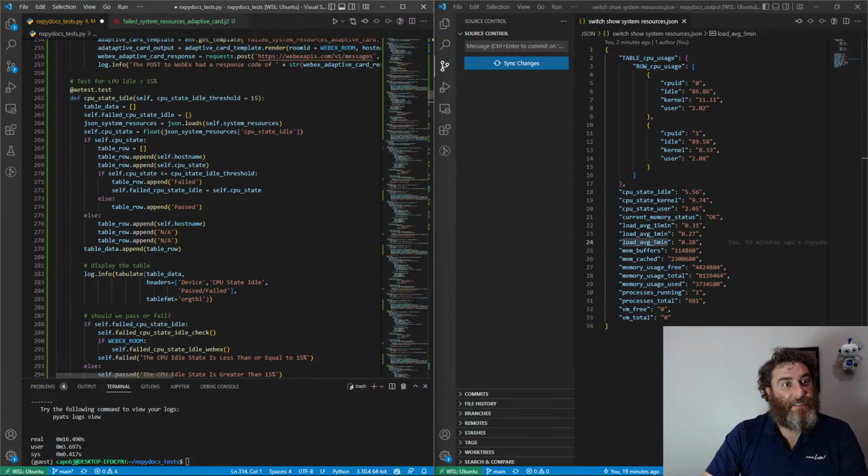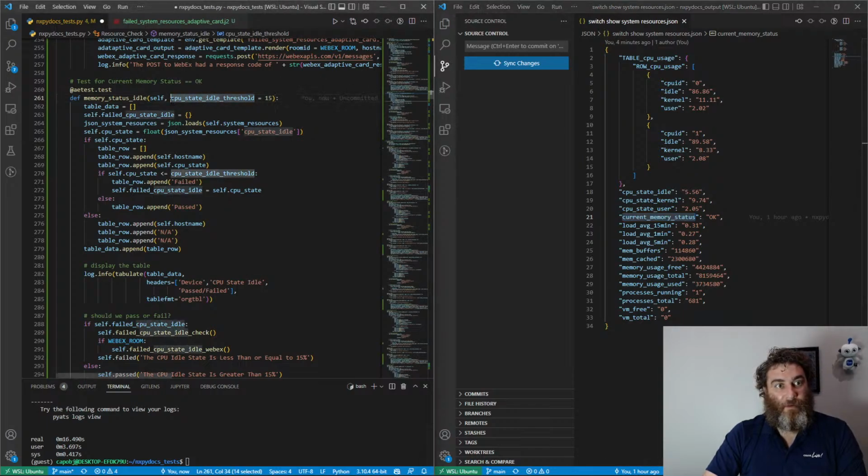So now our next test is going to be current memory status equals OK. So we'll just call this one memory status. And the memory status threshold is OK.